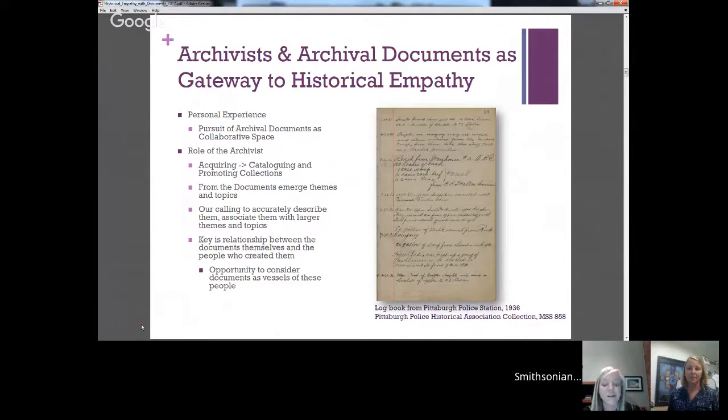So over the past few years, working as an archivist at the Heinz History Center, I really had the pleasure and the honor to work with a number of researchers of all kinds. So we're talking curators, genealogists, students, members of our education team, of our communications team. And in reflecting on these interactions, I think there's just this beautiful collaborative space that you find as an archivist working with people coming from different perspectives. And observing people engage with our collections, both within the digital realm as well as within the physical realm, has really given me multiple moments to pause and reflect and really think through how it is that different people coming from different personal or professional vantage points try to cut through and seek out and find collections that relate to their topics of interest.